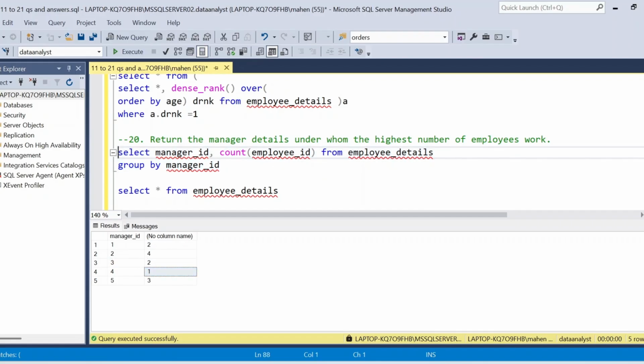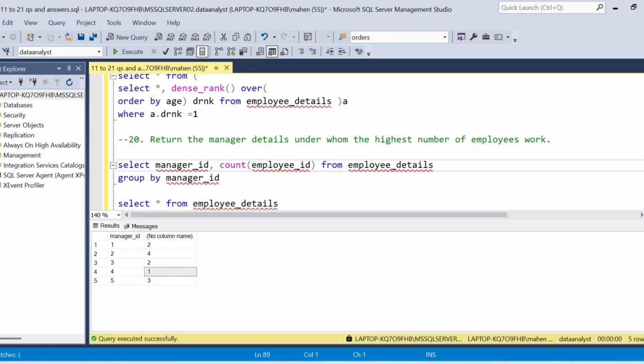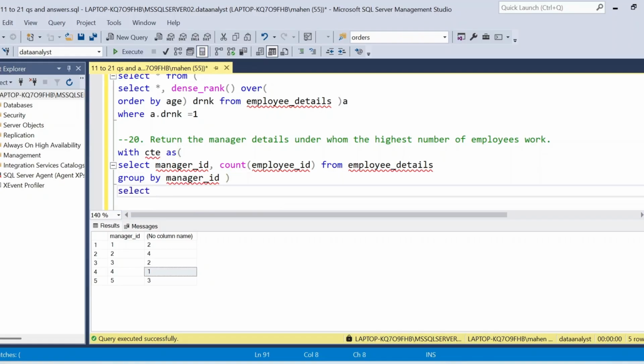We have to return the manager under whom the highest number of employees work, right? So you can use a CTE, with CTE as this one. Now I'm going to assign rankings. Select star comma rank over, okay, I'm going to use DENSE_RANK here, no problem, DENSE_RANK over order by the second column, right?